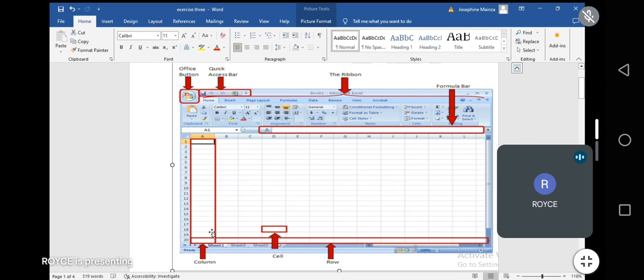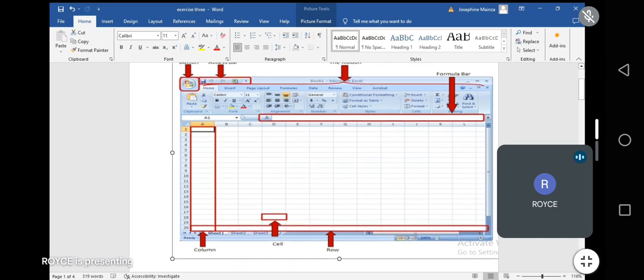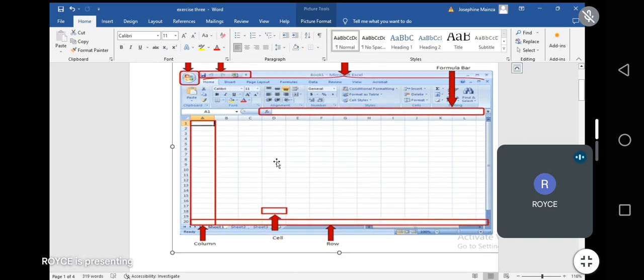Great. Now, let's look at rows. Since we've looked at columns, let's look at rows. Rows, on the other hand, are named using what? Numbers. Okay? So we have row number 1 here. It goes on until where the columns end. I don't know if it's AZ or whatever, wherever it ends, the columns keep going.